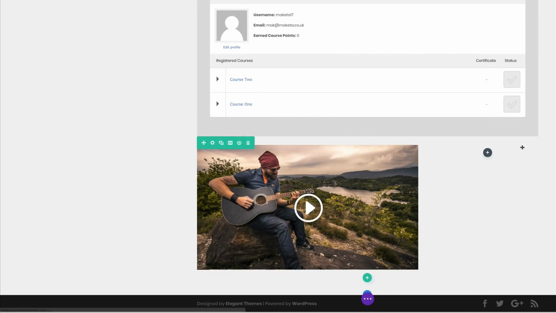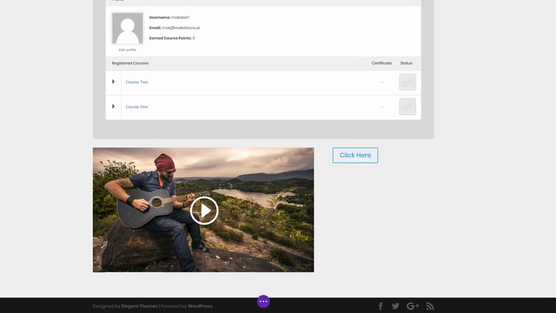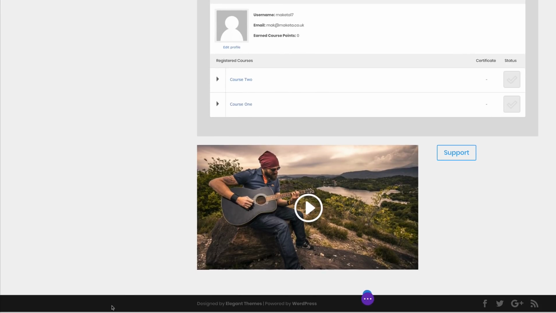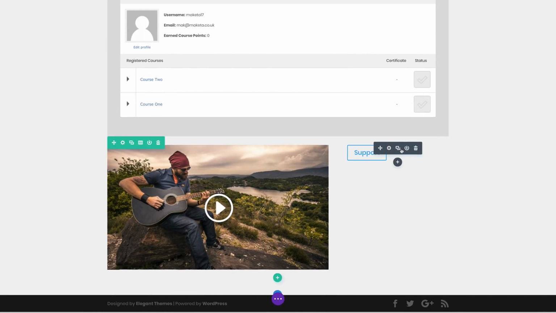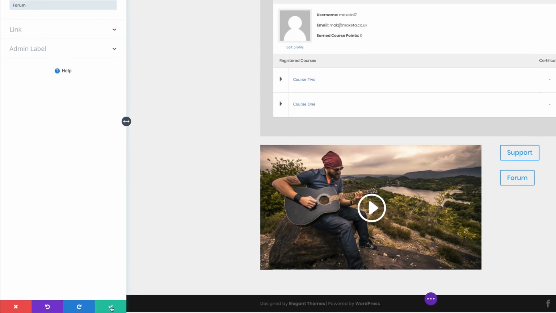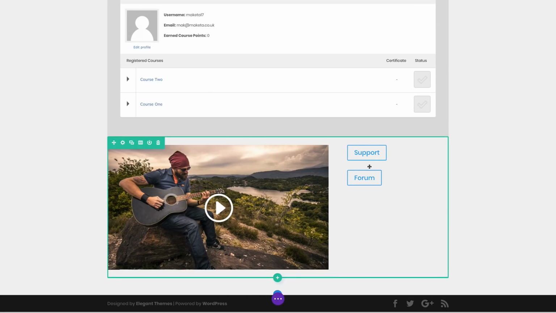I'm going to save. And then let's say over here, you want to add a series of buttons that direct all your students to a specific page. So let's say here is the support button like that. Save this. You can go in and customize it, by the way. I'm going to duplicate this and maybe instead of support, maybe this one is a forum. And maybe you want to add another one on discounts, but you can see where I'm going with this.